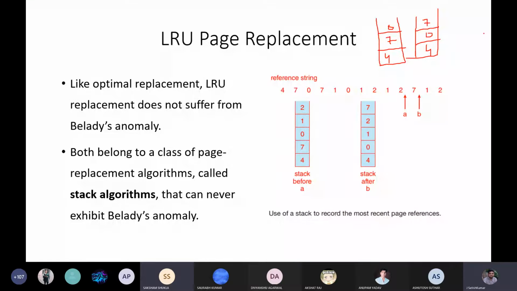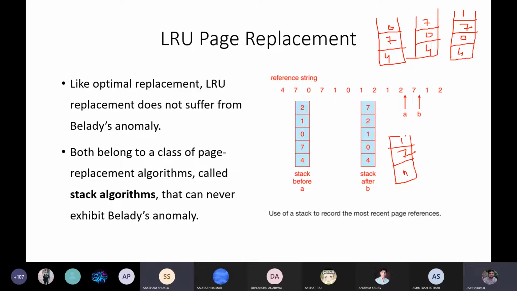Next 1 is coming, so the stack will be 4, 0, 7, 1. 1 is the most recently used. Again 0 will come. 0 is already here, so it should be brought to the top of the stack. What will happen to your stack now? 4, 7, 1 and 0.